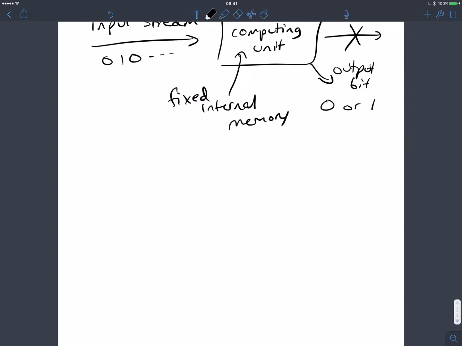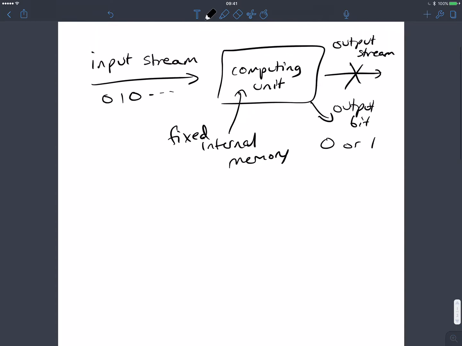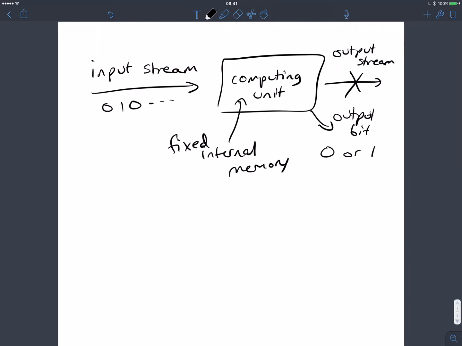I don't really think so. Secondary storage, as I said, we don't really need that because we can just up this fixed internal memory to some value that we actually need and never go beyond that. Do I need some kind of other input or output stream? No, because if I have multiple input streams, I can concatenate them together into one long input stream. So I don't need multiple input streams. We can do the exact same thing with output streams, and I said that we can reduce that to a single output bit. So this is actually all that we need. We don't need anything else to compute a function.